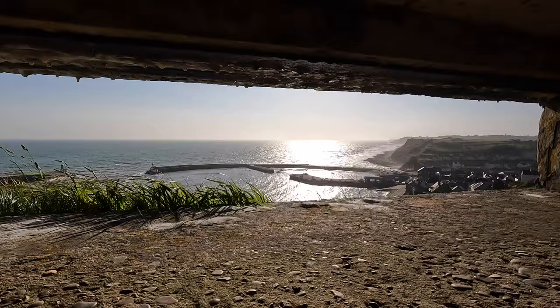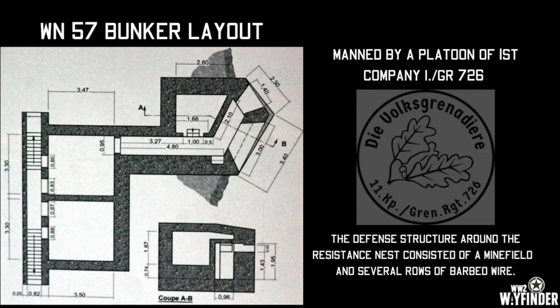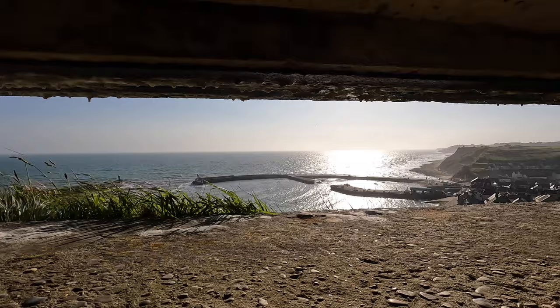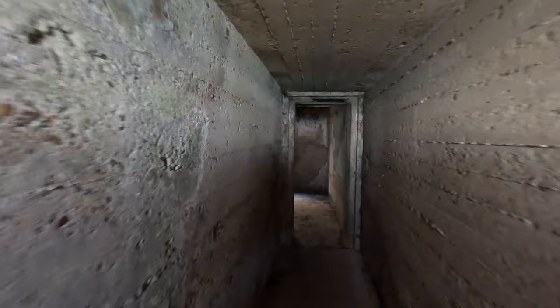You can also get a really good idea of just how thick the concrete was on these bunker emplacements — a good metre to metre and a half deep. What an incredible view the Germans would have had out to sea, and the surprise they would have had on the 6th of June 1944 when they saw the Allied invasion fleet arrive. Fortunately for them, they still had another day's grace. It wasn't until the 7th and 8th of June that the men of 47 Royal Marine Commando would storm these positions and liberate the town.